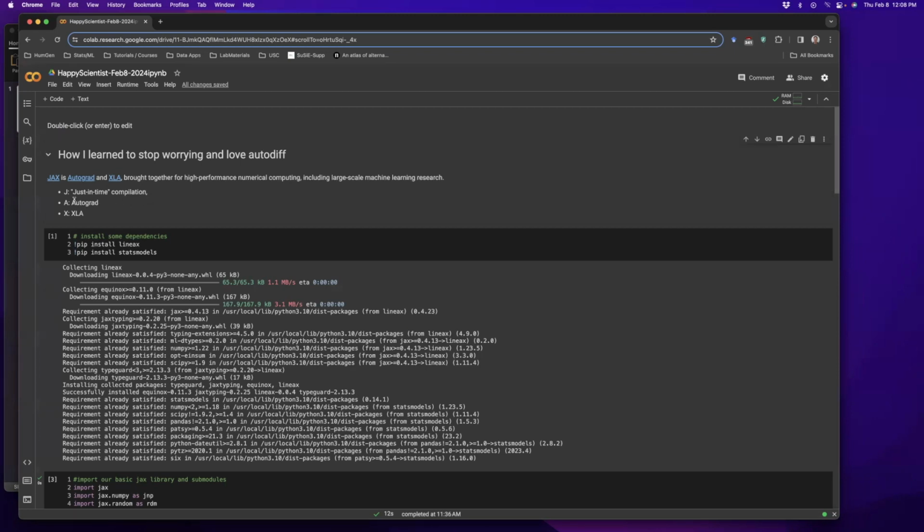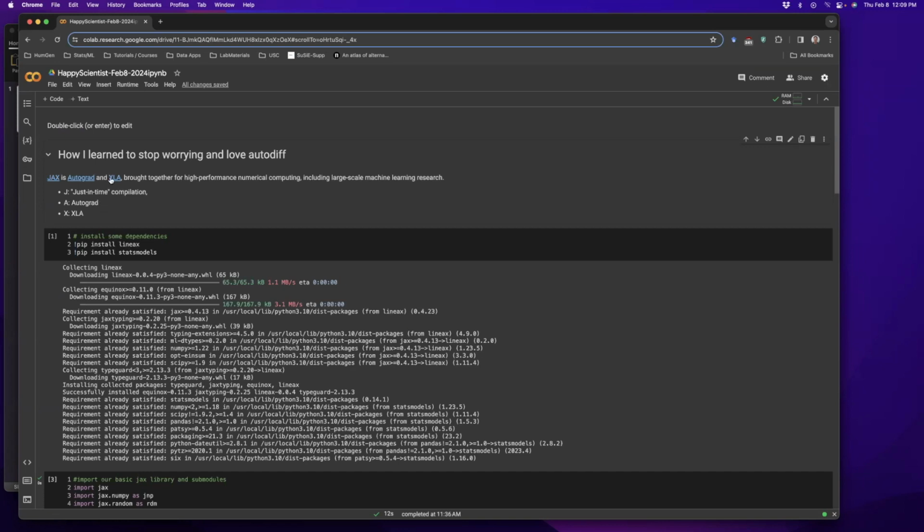The second part, and probably one of the more interesting aspects of what JAX is, is the A, which stands for autograd. Autograd is a Python library that has existed for a while, where the purpose of it is to automatically compute the derivative or the gradient, or any generalized notion of that, for computer code. It does so not in a way that is a numerical method of finite differences. It's an exact computation of it. We don't have to specify the gradient. We just write our code and it does it for us.